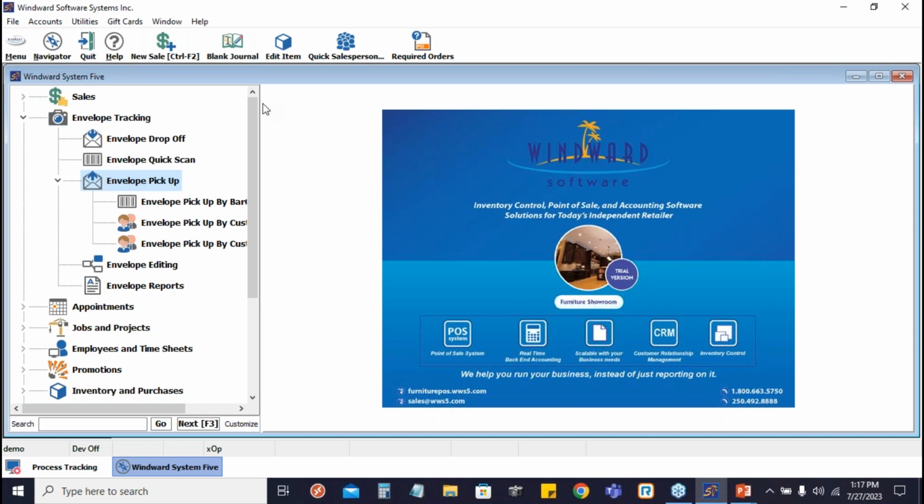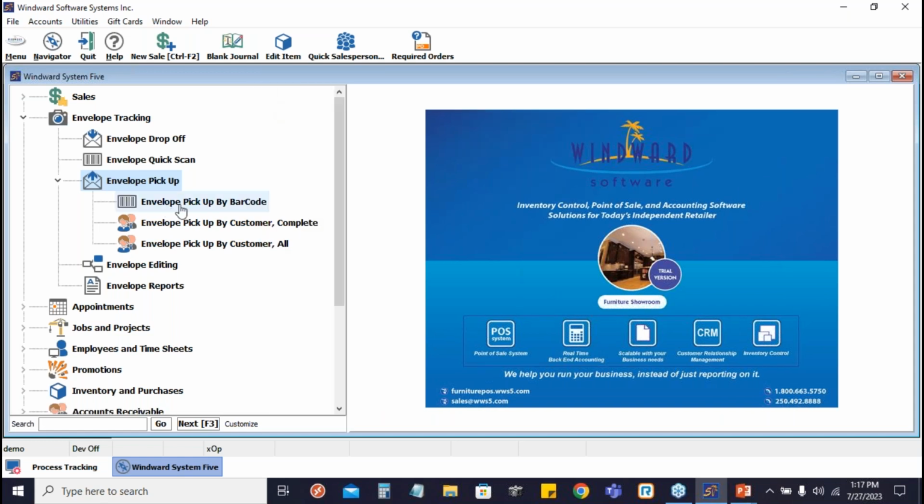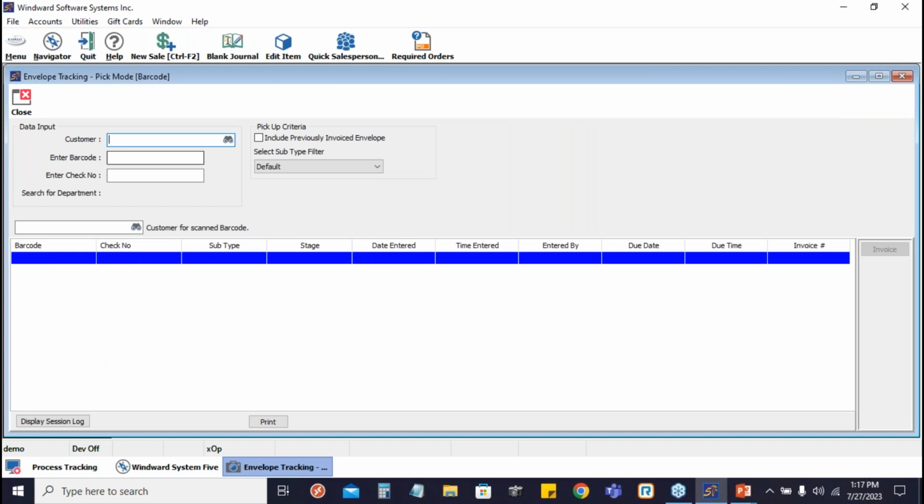Okay, so you can either choose pick up by barcode, or pick up by customer complete, or pick up by customer all. So let's say pick up by barcode, it will directly redirect us to the mode.